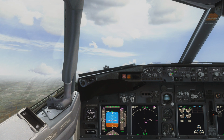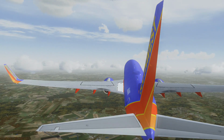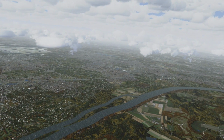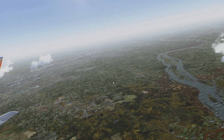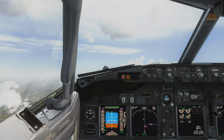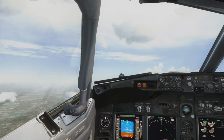Alright, so we're at our constraints here at 250 knots under 10,000. Let's take a look outside. Still, I don't quite understand it. I have no idea where the actual city is from here. And is that the Potomac? I have no idea. I wish I knew more about the area. I'm getting kind of a weird humming sound from the engines. That range up. 8,500 feet, 1,500 more. We'll get those lights off.